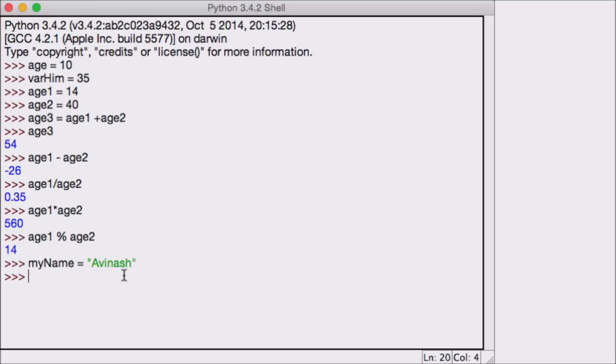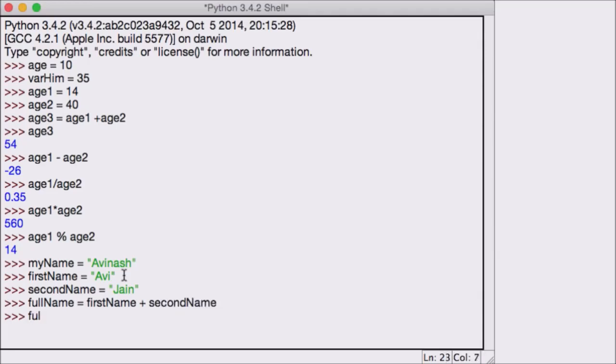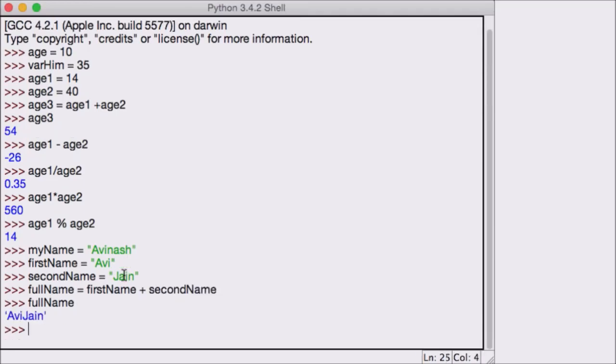So my question right now is, I'm going to create a variable, first name, set that equal to Avi. I'm going to create a second variable, second name, set that equal to Jane. I should have actually created the last name, but that's fine. And now what I want you to do is create a variable called full name, which has the sum of first name and second name. Now, if you're already a step ahead of me, the concept's quite simple. First name plus second name, and if you now print out full name, you get AviJane.